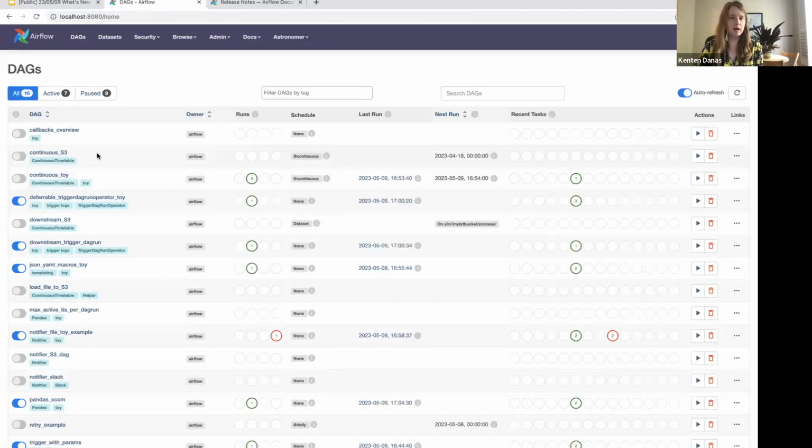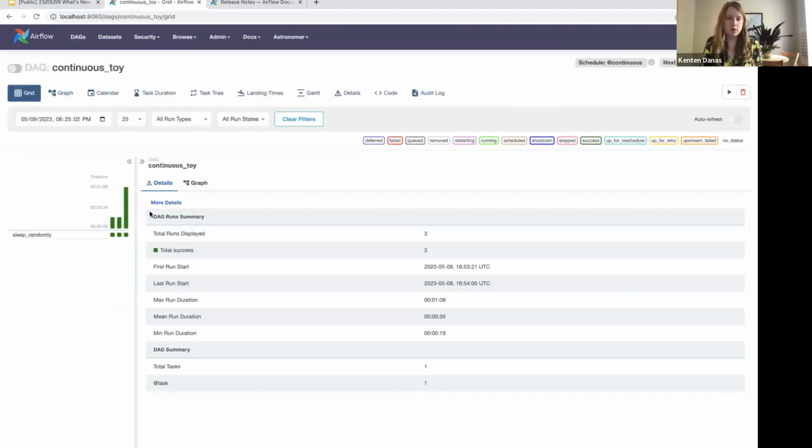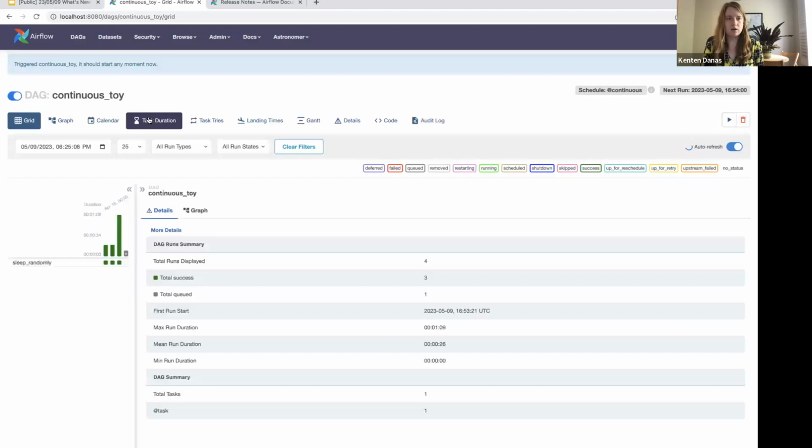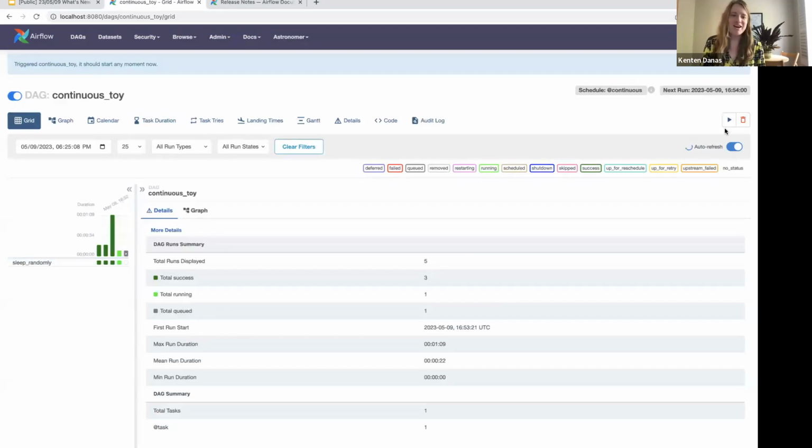Okay, next I will go through the continuous timetable. So again, the purpose of this is to schedule a DAG so that it is always running a single DAG run. If I go ahead and turn this DAG on, triggering it, maybe I shouldn't have triggered it manually. It's going to do 2 here because I hit the manual trigger to turn it on. But what this is going to do is you're going to see this DAG run. It's going to sleep for some random period of time before it succeeds. And now that it has, we should see another run start. There goes my manual run.